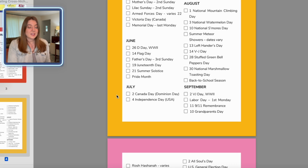Now, July, especially if you're in the United States, Independence Day is one of the biggest holidays, and this really can be a huge money maker. This year in the United States is an election year, so typically any kind of patriotic design or things that have to do with the election around this time are going to sell even better. So I think 4th of July is going to be a great niche for us to target, but on its own, it's just going to be way too broad.